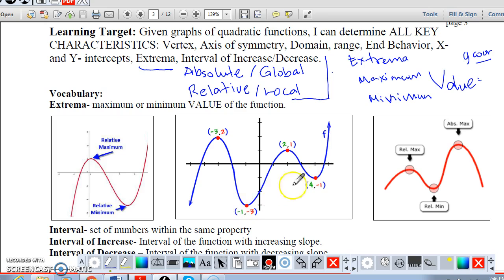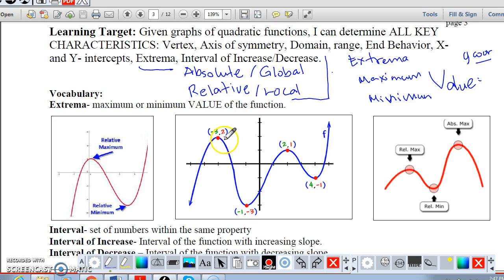In the same manner here, these are both minimums. The lowest point is your absolute minimum, and the other low points are what you call a relative or local minimum. But for the purpose of this lesson, we are just going to call them minimum and maximum. The green colored numbers are your x coordinate. Those are the location of your maximum or minimum, while the red is the value. So this is your extrema.